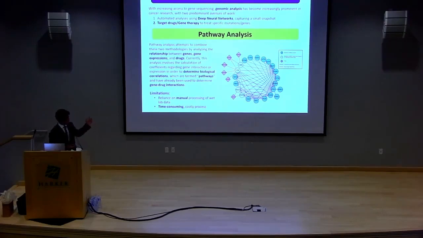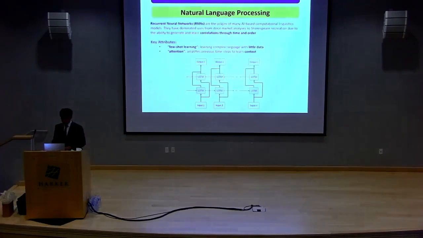And you can see a sample example on the right side. You can see these circles are genes and the red squares are drugs. And what these lines are showing is saying in the cell, for example, the genes that are marked in yellow, you might be able to treat them using those drugs. While the connection between different pairs of genes might suggest that these two genes always occur in a certain sequence, or that there's some logic that we're seeing behind how these two genes are related. The issue with pathway analysis, though, is that it's completely reliant on manual processing of wet lab data. What that means is scientists have to work in the lab and manually process each sample. That's extremely time-consuming and costly. For example, this graph itself took more than five years to generate.